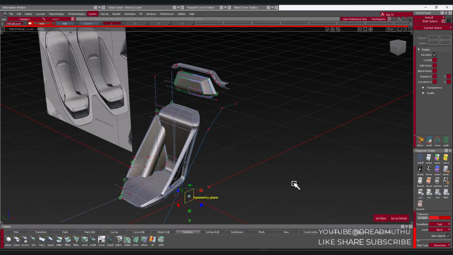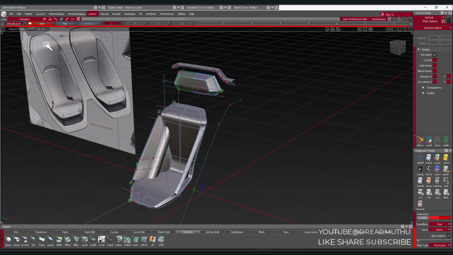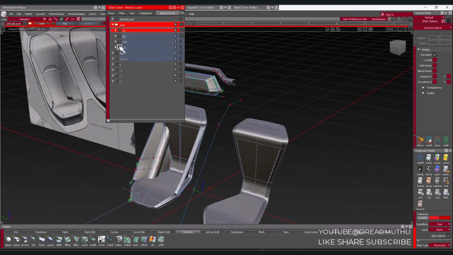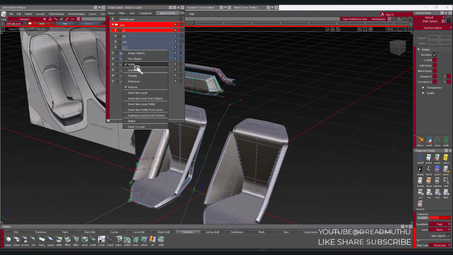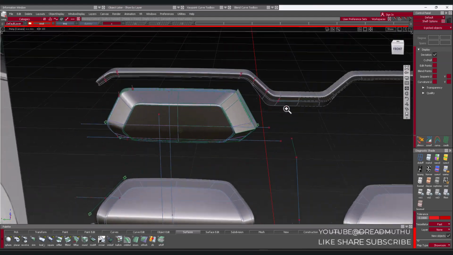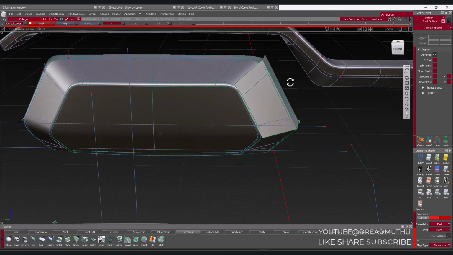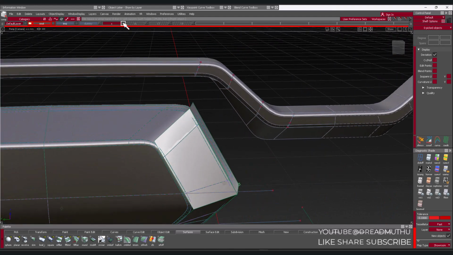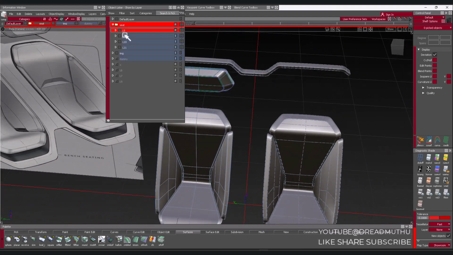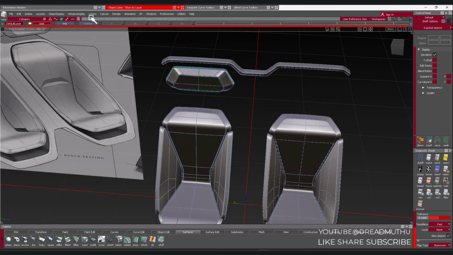Set as default. Symmetric. No, this little thing is now coming symmetry. Okay, no problem. Maybe we need to set this symmetric plane. Set symmetric plane.